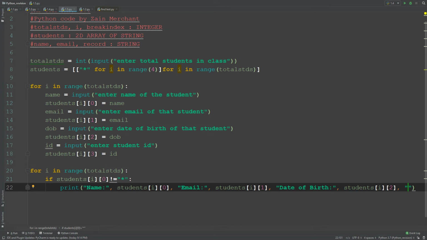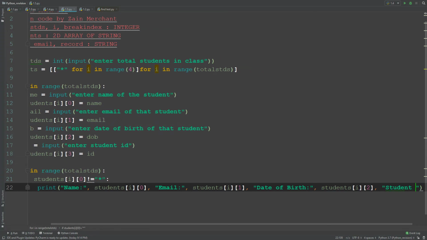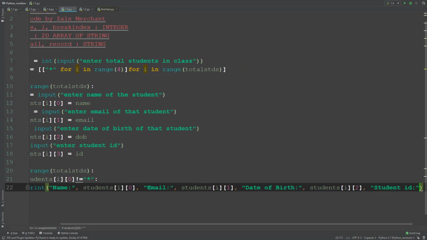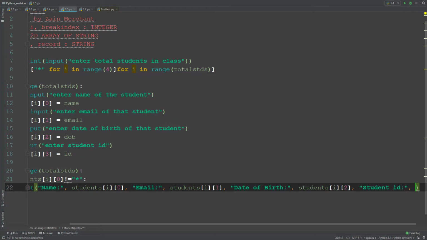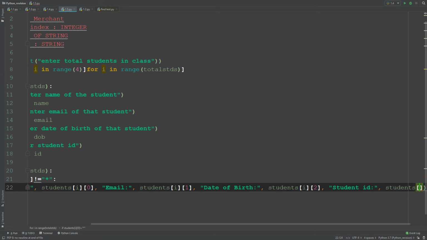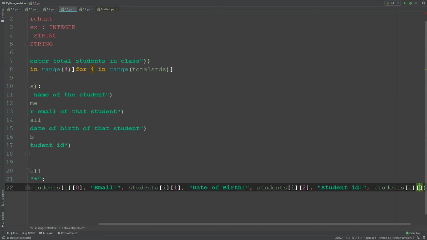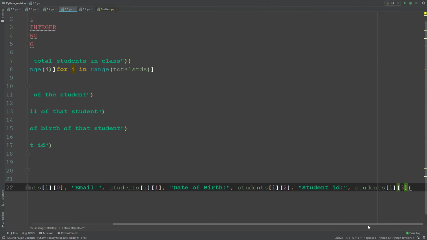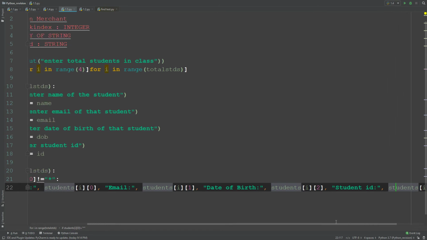After this, we have student ID, which is at students i and 3. I have not made this to work with wrapping, so since this is not wrapping, the code goes here. That's not a problem. You can see the code, how it works.